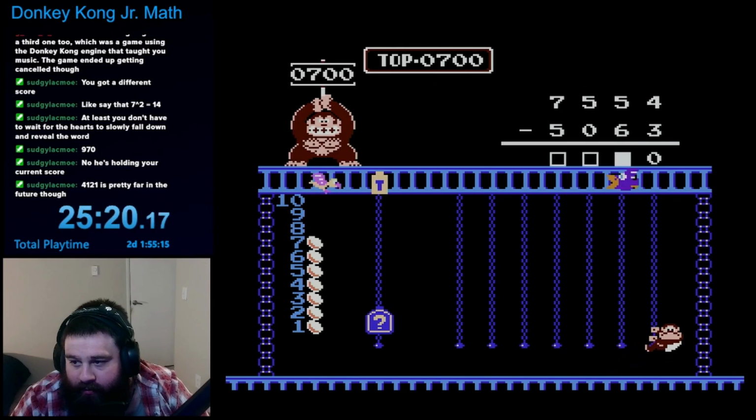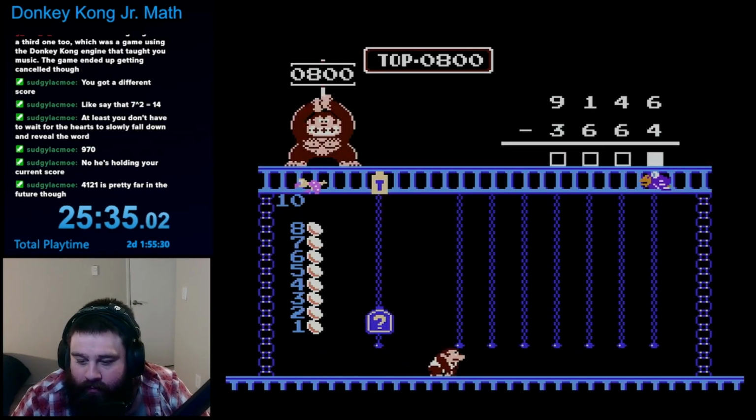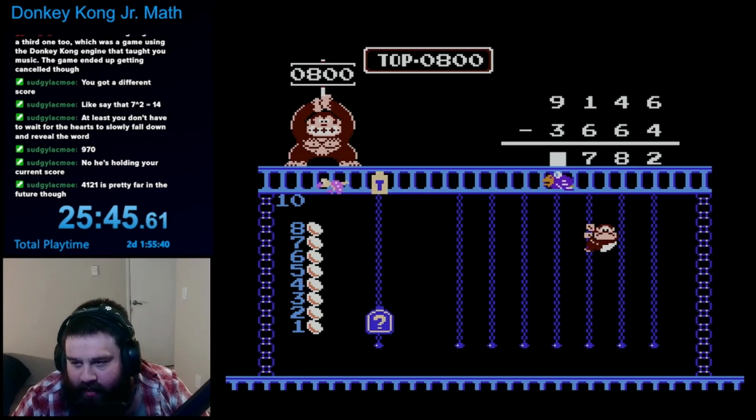4 minus 3 is 1. 15 minus 6 is 9. 5 minus 1 is 4. And 7 minus 5 is 2. 6 minus 4 is 2. 14 minus 6 is 8. Which makes that a 0, which makes that a 10, which makes this a 4, which makes that an 8 minus 3, which makes this a 5.